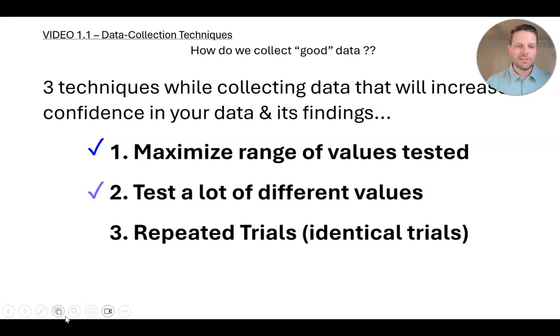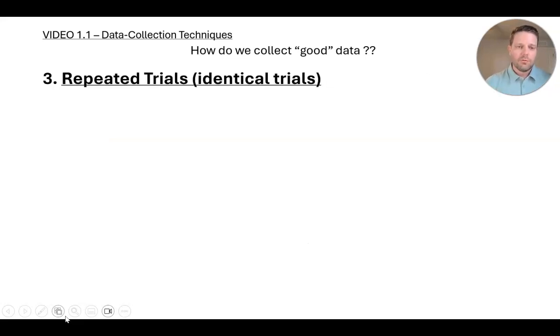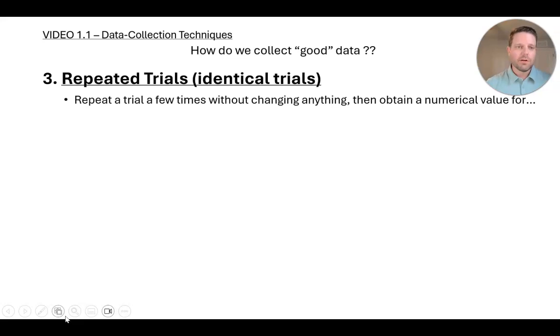So now that we've looked at maximizing the range and testing a lot of different values, let's take a look at repeated trials. Repeated trials are really important, for a variety of reasons. What we're going to do with repeated trials is keep the setup identical. We're not changing anything. We're just going to repeat the same data point a couple times.